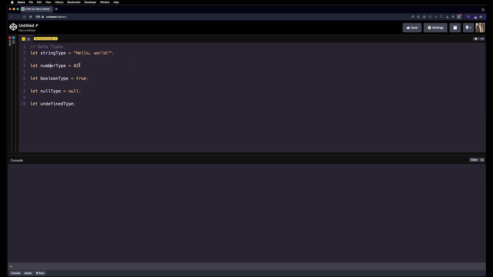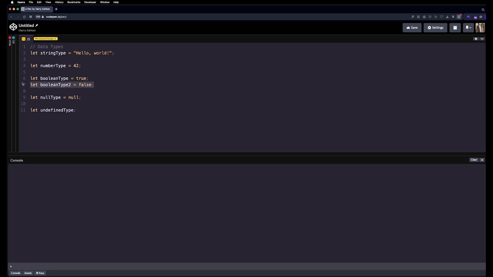And then a number type, which is 42 here, is essentially a number. And that's all that is. It's an integer. And essentially that's very simply what it is. It's when you use a number, when it doesn't have any strings around it or quote marks, it's just a number. And a Boolean type is essentially true or false. So it could be either one of these. So both of these are both Boolean types. So it can either always be true or false.